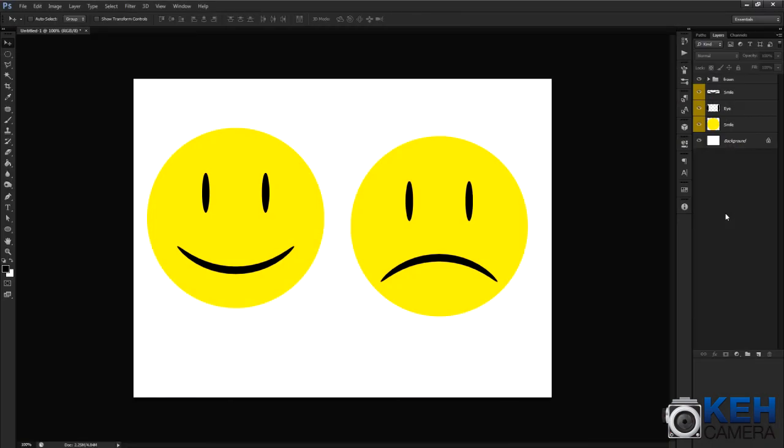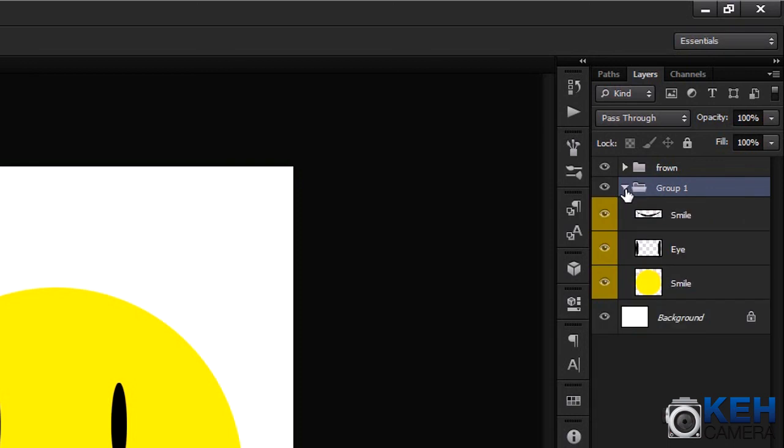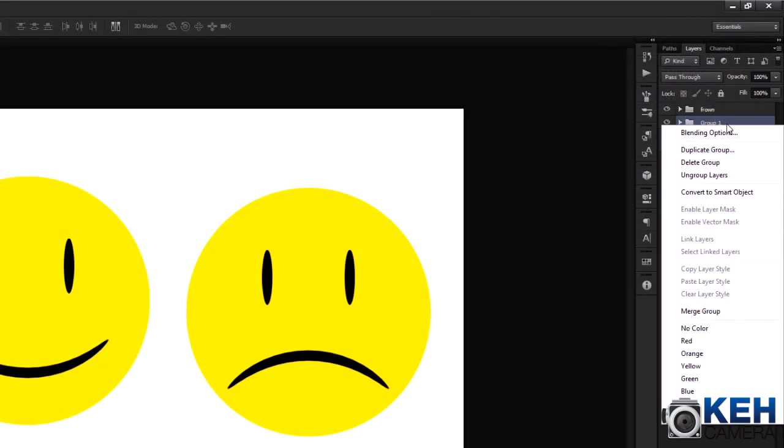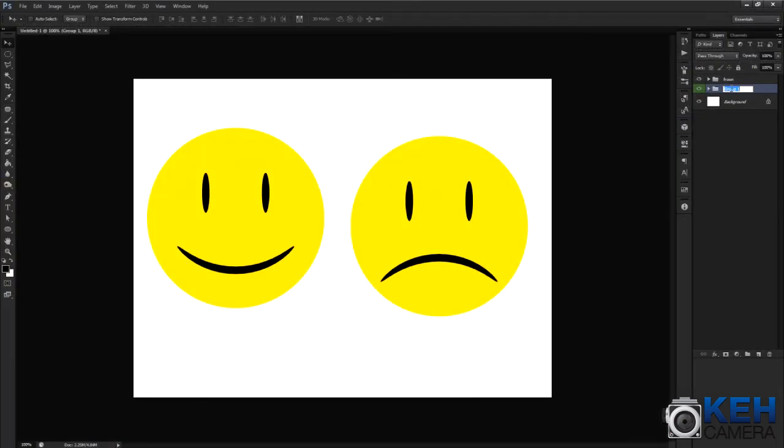Okay, here's another way to create a folder group. If I select the 3 layers, holding down Control, and drag them onto the folder, it'll create a group, and all the selected layers will be nested inside the group, you see? And I can also colorize this. Let's see, if I make this green, you'll notice that the old layer colors get disabled and they get replaced with green. So let's name this Smile.